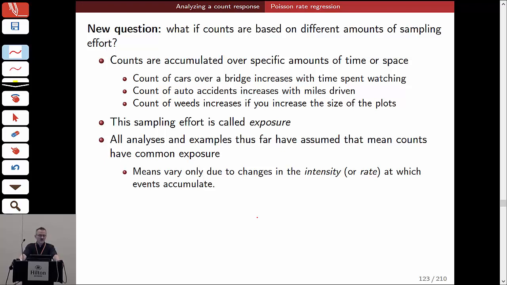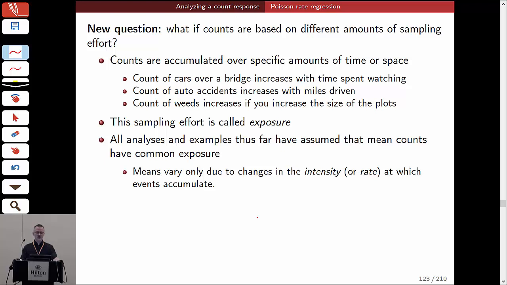I have a friend who does mist netting of birds in the rainforest of Ecuador. And some days her sampling is cut off because they run into a storm or something. So they only sample for a certain amount of time. She measures the amount of time they spent, and they capture different numbers of birds. As you might imagine, if you sample for 3 hours, you're more likely to capture more birds than if you sample for 20 minutes. But you're not really trying to measure the effect of how long you sample. That's not the point. The point is to understand the effect of other factors that may be present.